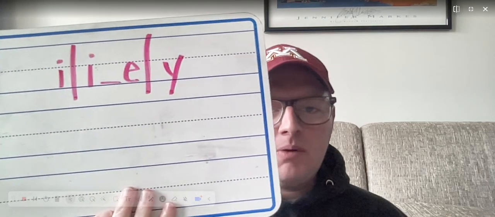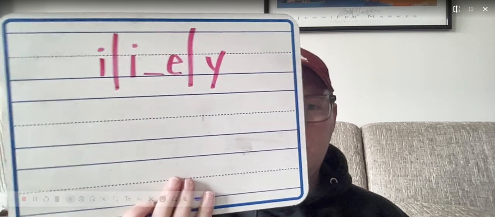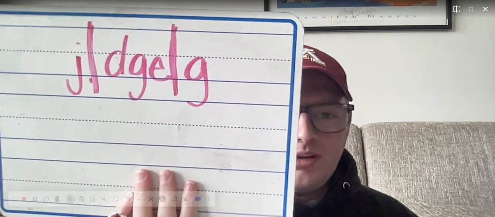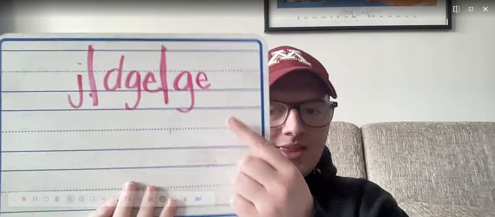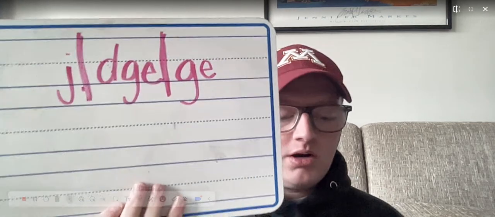Good. Next, will you please spell the long I sound? Good. Remember Y spells I at the end of a 1-syllable word. Good. Next sound I would like you to spell is J. Good. I have 3 different ways. If you wrote this on your board or paper, you are correct. However, in my class, if you add that E there at the end, you are even more correct.